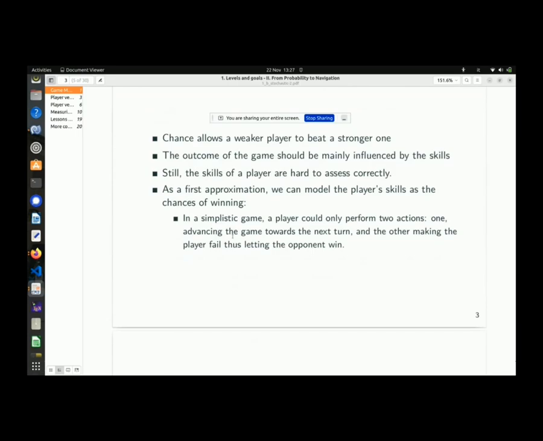And then the thing that is actually in the first line is the thing that I wanted to say. So if you are not able to summarize all the features making a player stronger than another, because it's actually too complicated and you cannot go inside the brain of a player, then you could mimic the strength of a player like a probability value, even though it's simplistic, but they sometimes would do. And because then you know that the game should be mainly influenced by the skills that you have on the player itself. And those, as I was mentioning, may be hard to assess correctly, so that's why you're summarizing those as a probabilistic value.